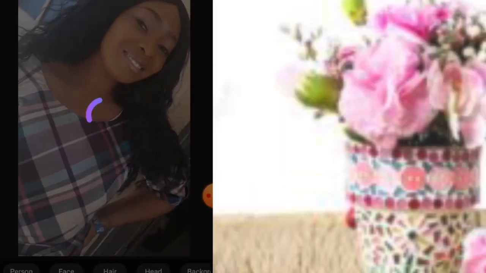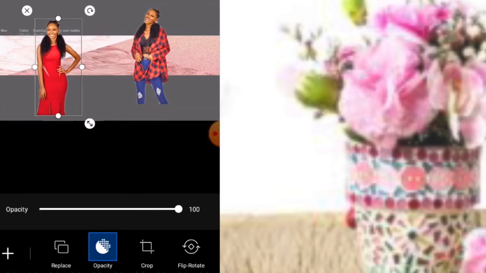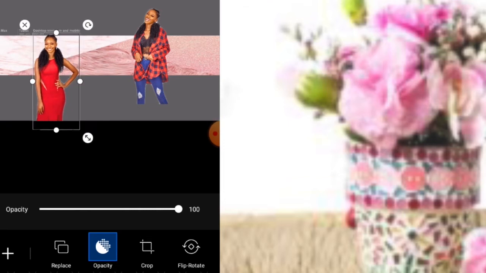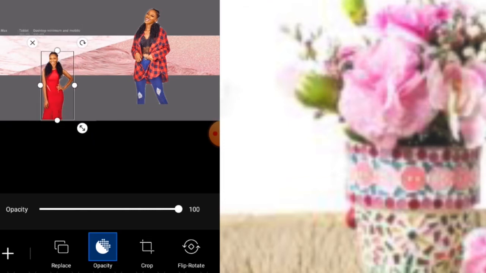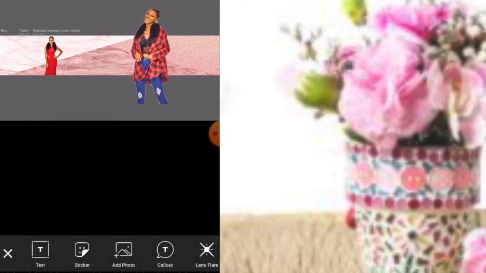So now that you have your template ready, what you have to do is get your picture and then remove the background. As you can see here, you can remove the background. This is not my picture, but you can erase or brush. But I've removed the background of my own picture already. This is the picture that I'm going to be using. I chose two pictures. And so ensure that you make your picture small so that it can fit into the banner that you want to produce.